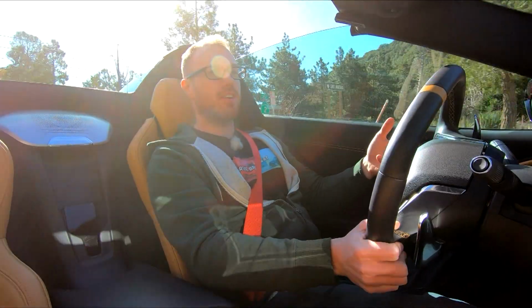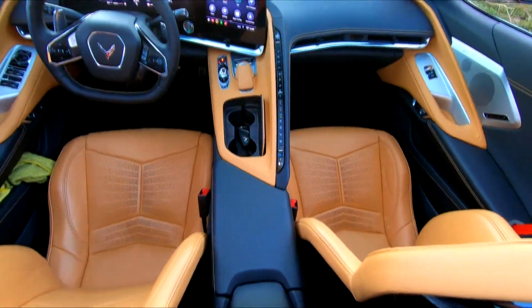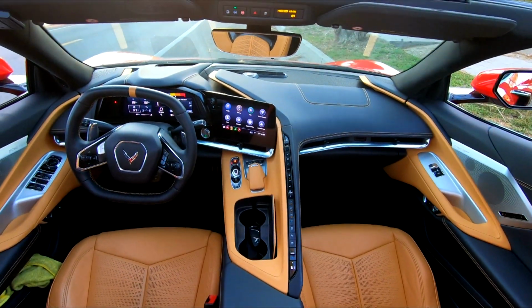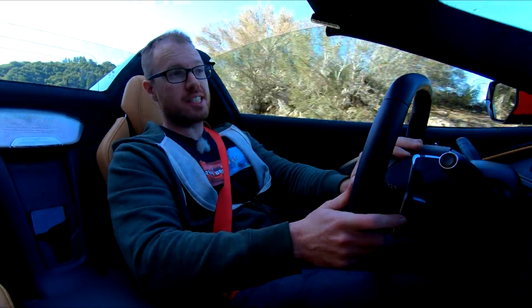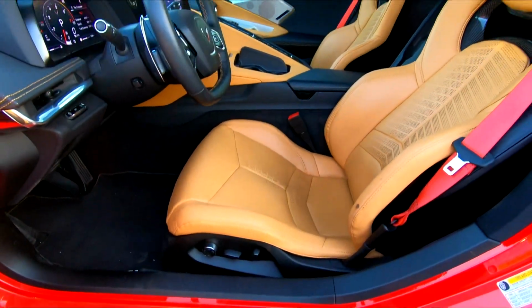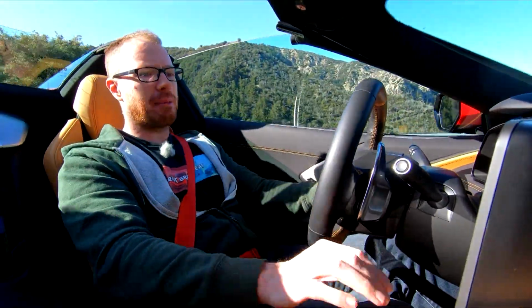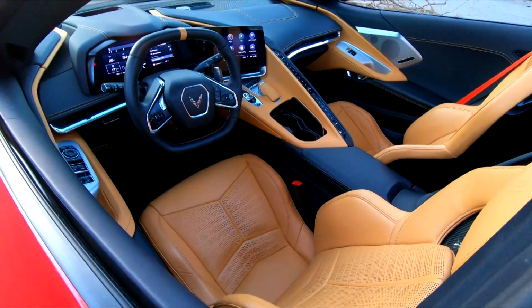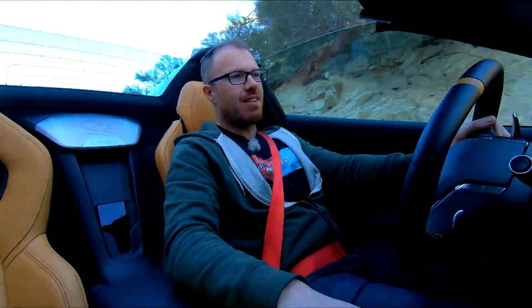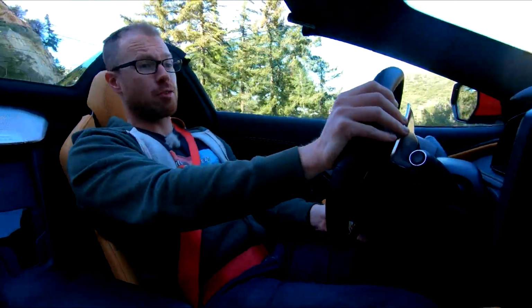Then there's this interior. Like I said, with a 2LT trim, this is a really, really nice interior. It is far and away the best Corvette interior I've ever seen in any Corvette model. If you covered this badge and told someone who wasn't necessarily clued in that this was a Porsche Boxster, they would believe you. I'm serious. Sure, there are some plasticky bits right here, for example. It's kind of like a faux chrome trim made of plastic. But everything else, covered in leather. Feels really nice, feels really substantial. And the design is really cool.